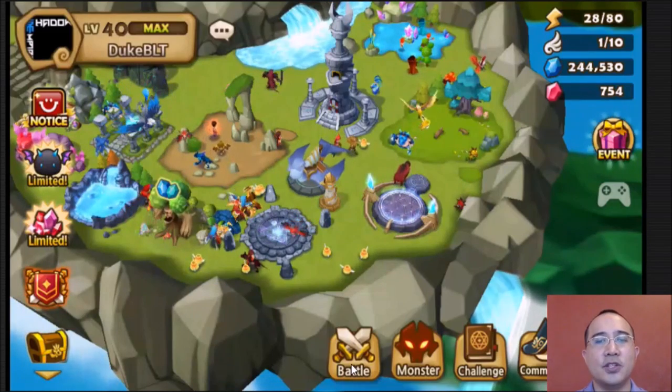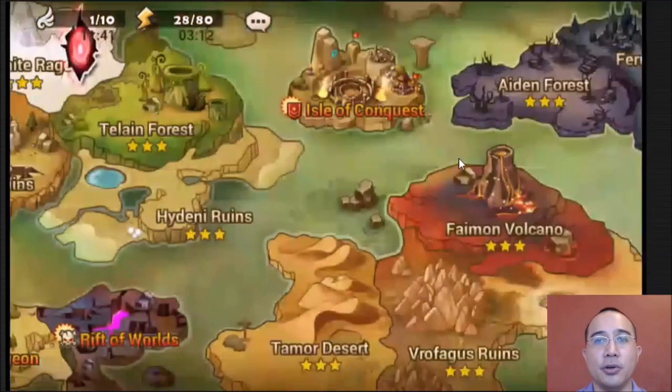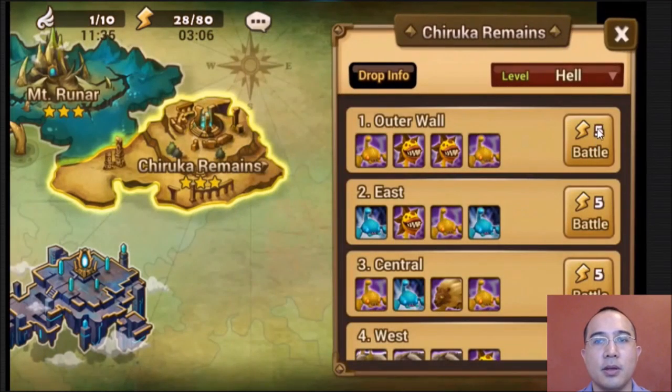There are 4 resources that will help you to make a 6-star mob: time, energy, mana, and crystals. One of the most efficient ways to level up your fodder or your monsters that you will use later to evolve would be in hell mode scenarios. Chiruka is the most energy efficient. Anything Feyman or above, even Haideni, for example.